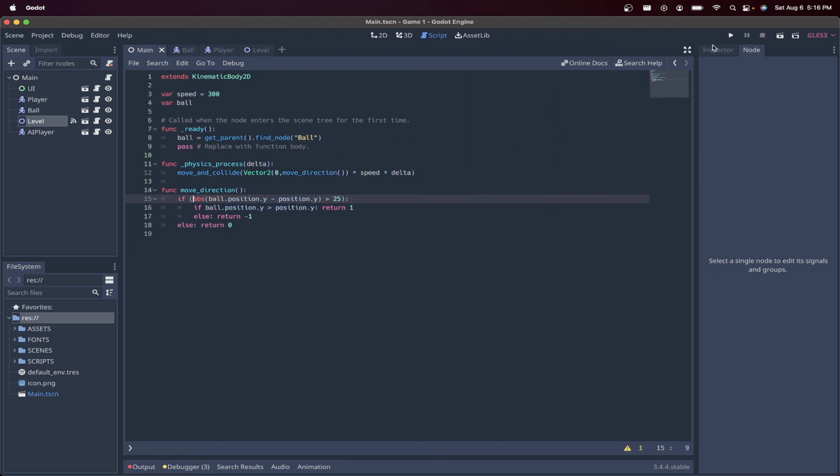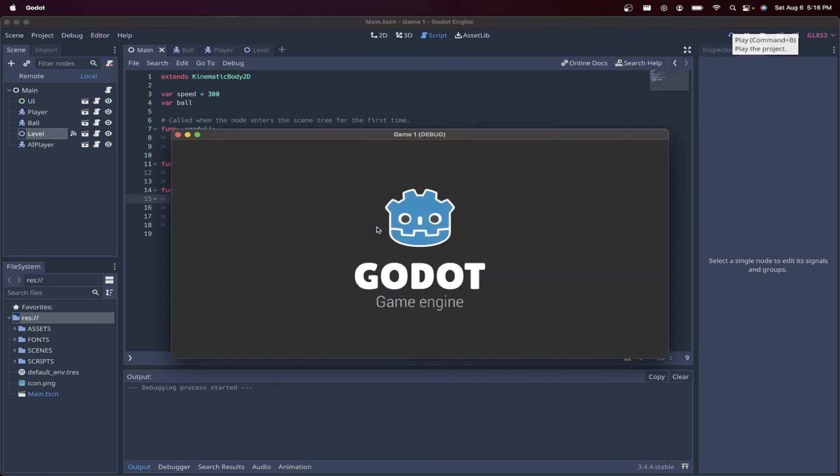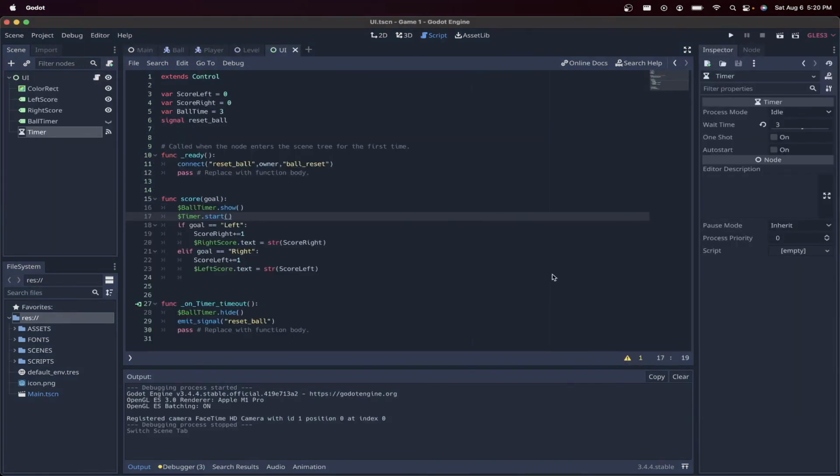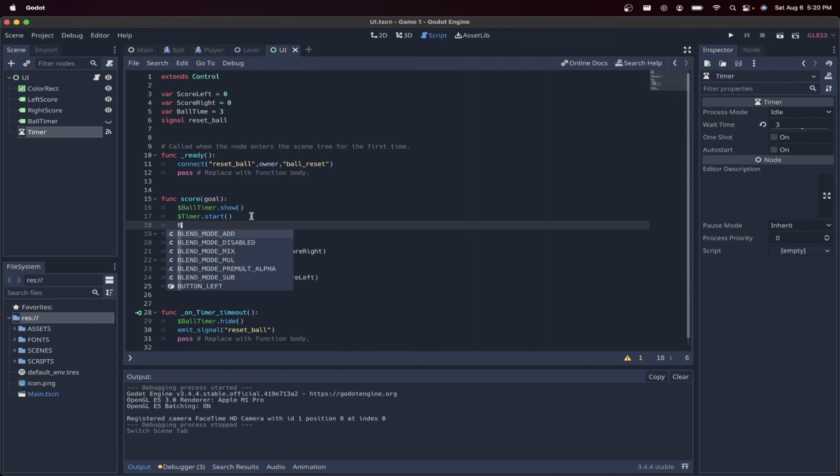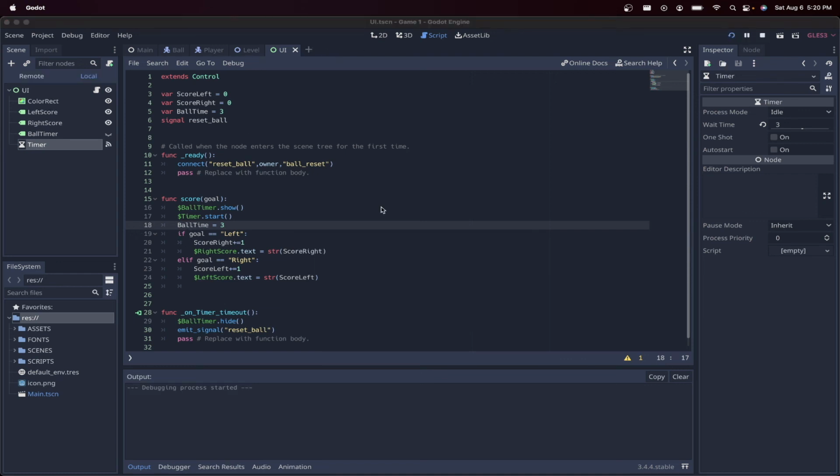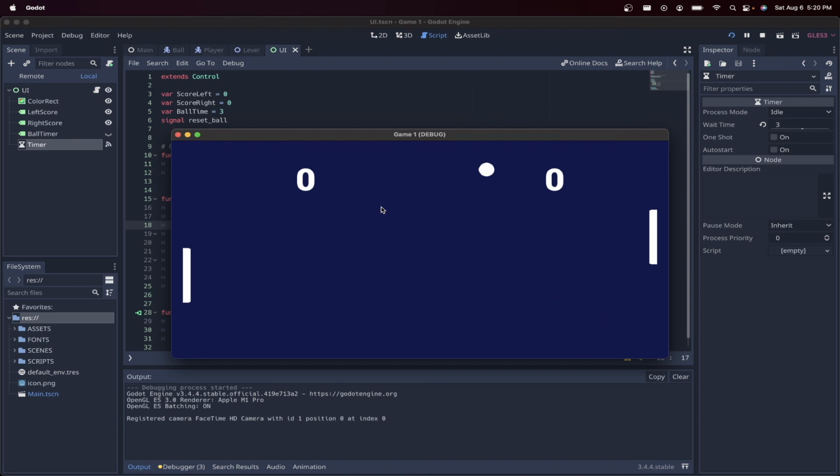Yeah, so we forgot the parentheses. So now I think, let's see. Okay, there was one piece of code that I forgot to add. We forgot to add that ball time needs to be reset back to 3 every time we score a goal. Because now if we play this, I'm going to quickly just play and make sure it works. And we get the timer for 3 seconds and the ball respawns.